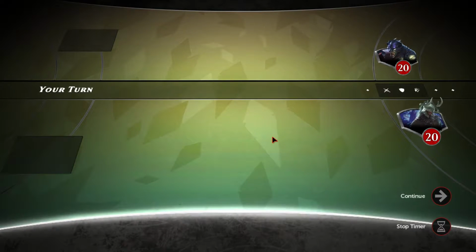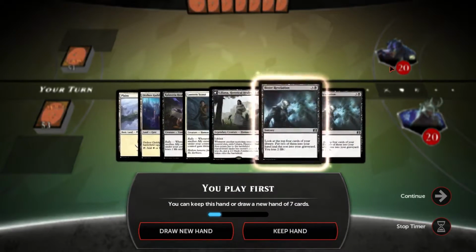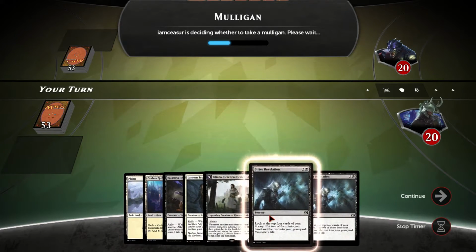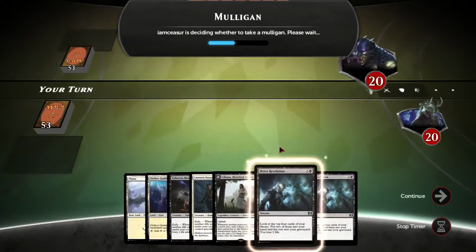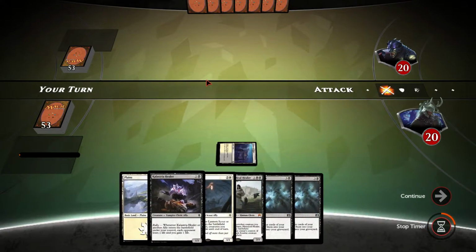Okay, guys, so we're here for our third and probably final game of the day, and we're playing the rank 30 I Am Caesar. I'm probably going to keep this hand, mostly because we've got the Calastria Healer, which I quite like. I think I played this guy before back in the day. Start with the Orzhov Guildgate, so we can play Calastria Healer on turn 2.